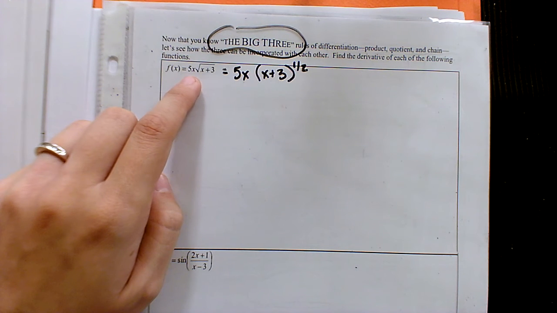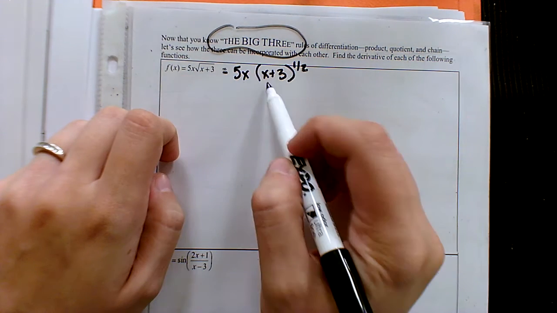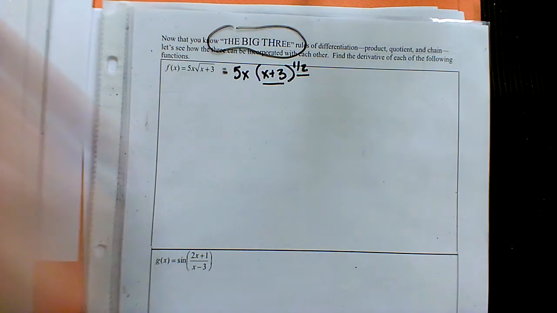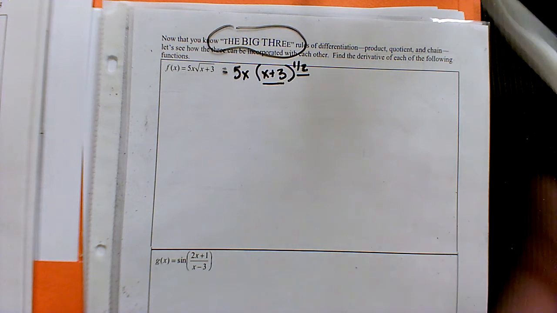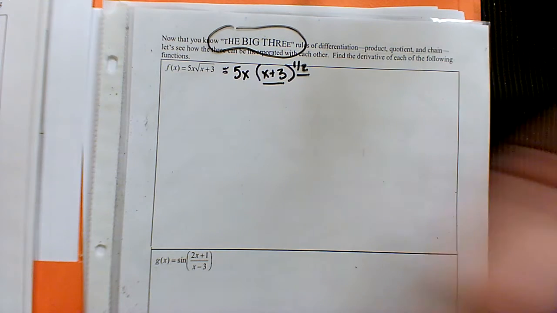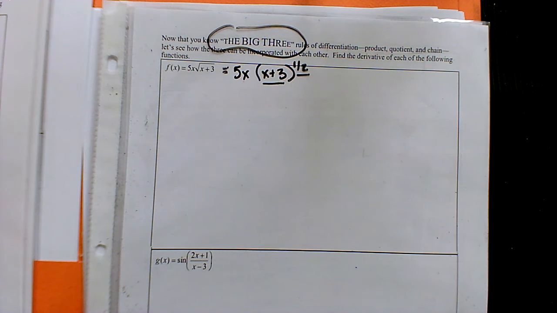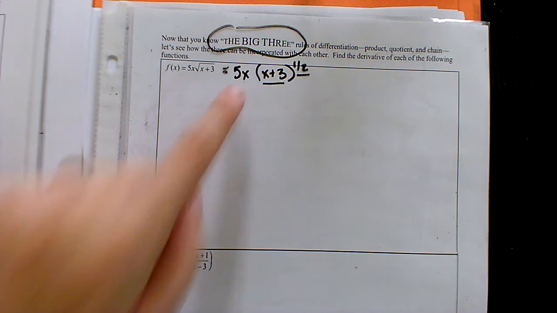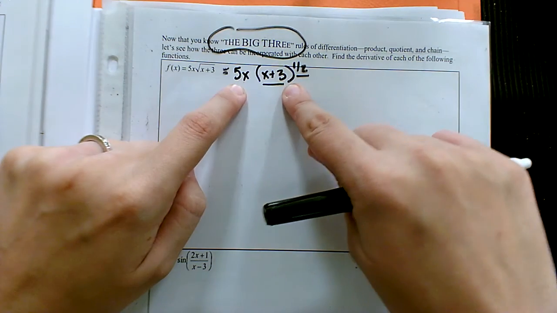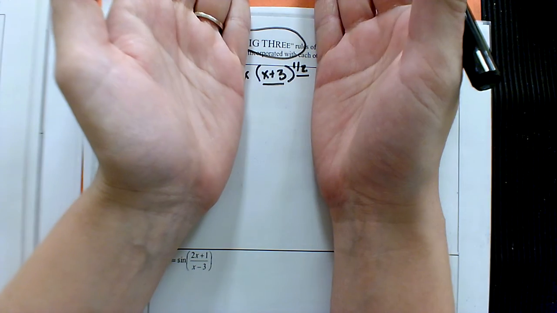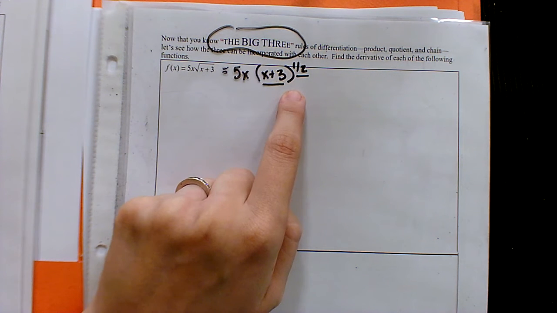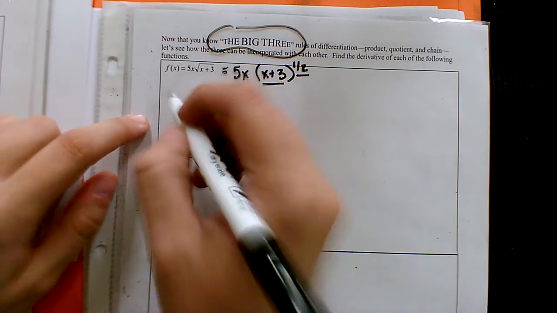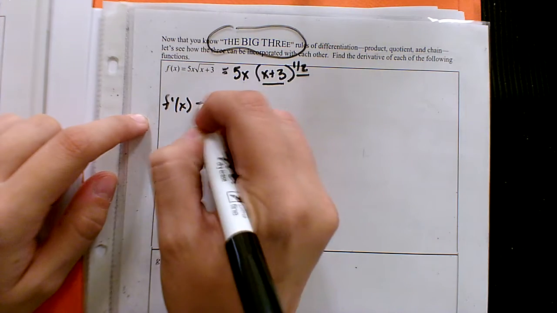It's a chain. Why a chain? Because the x plus 3 can be the inside, and the 1/2 can be the outside. So we have some of those different shortcuts coming in. The question is, which one is the more appropriate one to use because it affects the entire function? Product, because you have this piece times this piece. The chain rule only applies to that square root part. So we're going to start with product, but in that process, we might have to use chain because that's another shortcut we identified.